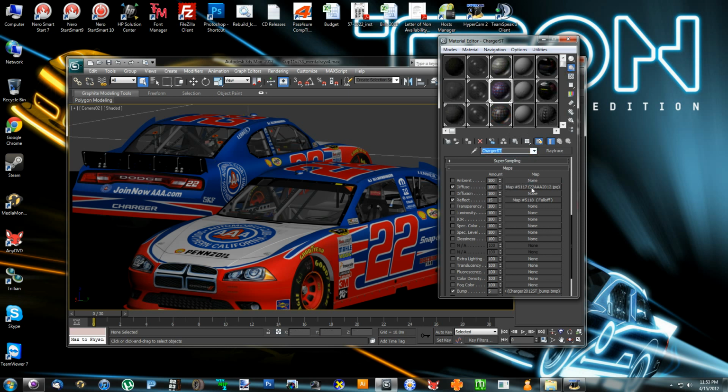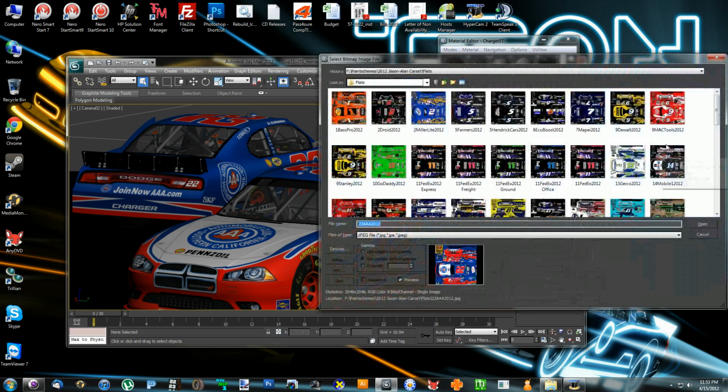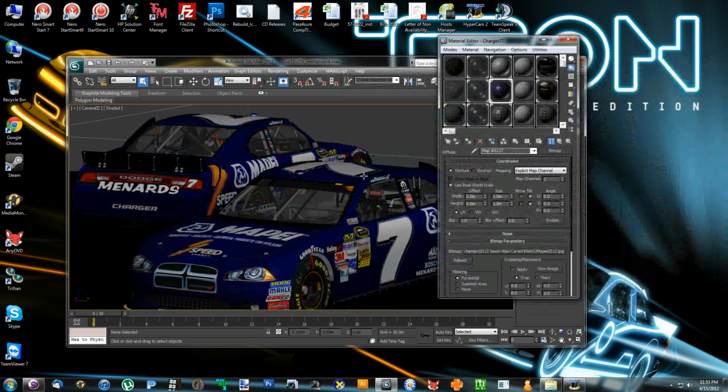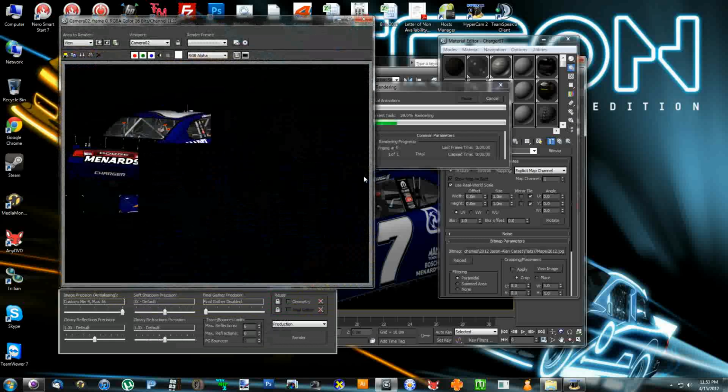Okay, that's where you're going to select it. You click that, it brings you to a new window. Alright, now you're going to select the bitmap or image file, and let's say we want to bring up Robby Gordon's charger. Select your file, hit OK, and Shift Q to render, and you're done. It's going to go through and render your image really quick, depending on how your property is set up and what kind of power you have for your computer and so on and so forth.